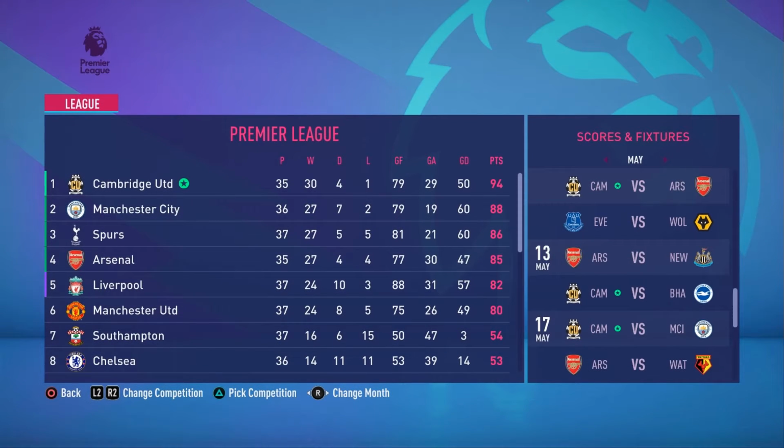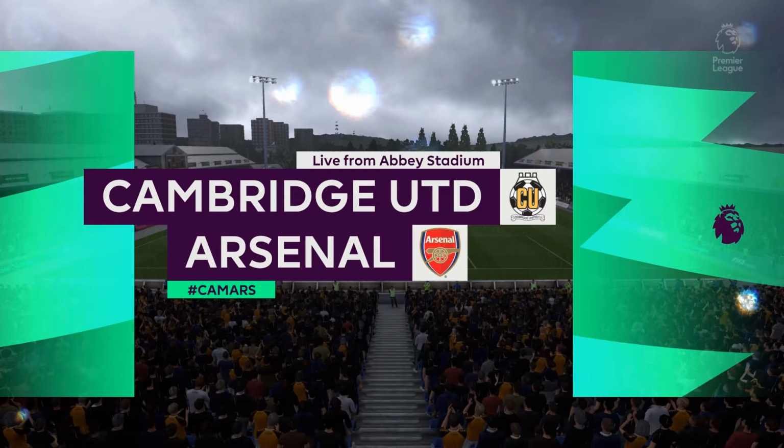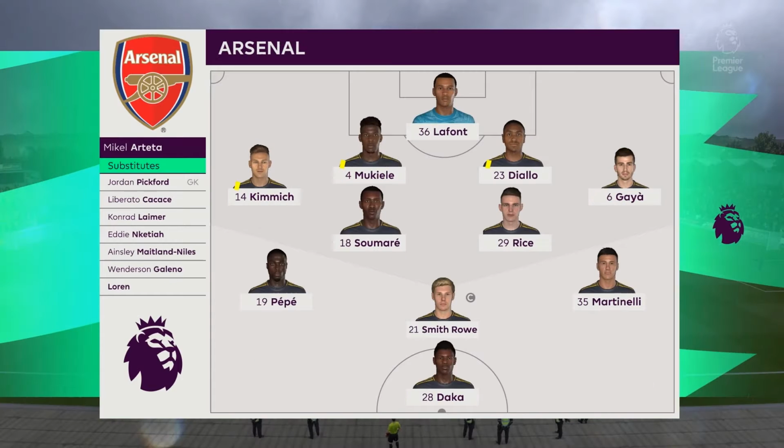We now have a very important league game as we face Arsenal. If we get a draw from this game, we will win the title, or if Manchester City lose, we will win the title. We will be keeping a close eye on the Manchester City-Chelsea game. We now host Arsenal in our most important Premier League game yet. We roll out our strongest 11 as we look to clinch the title.